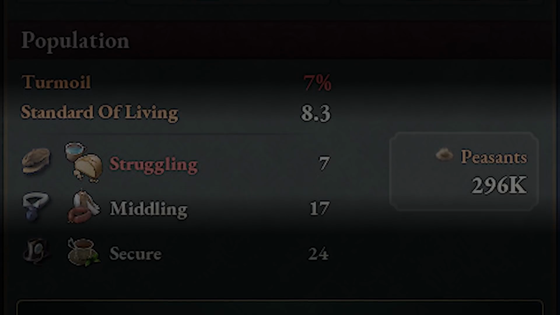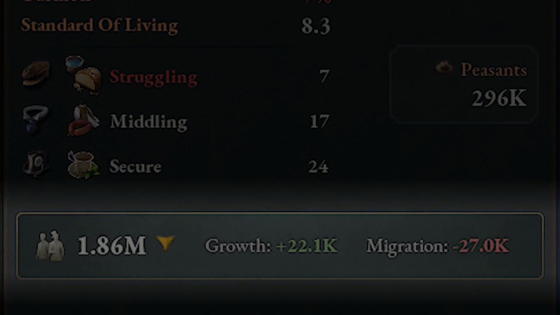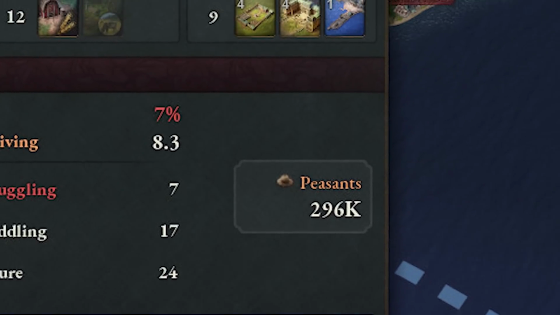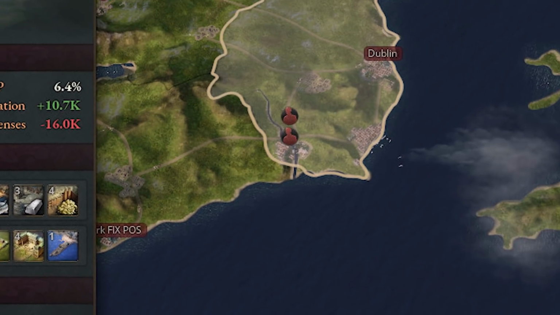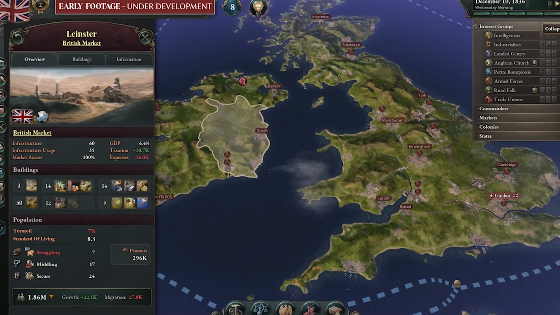And right below that, we have the overall population amount and by how much the population has grown and how many have migrated out of this region. Alright, so that is all the information that I personally can extract from this screenshot. Now let's move on to the next screenshot.